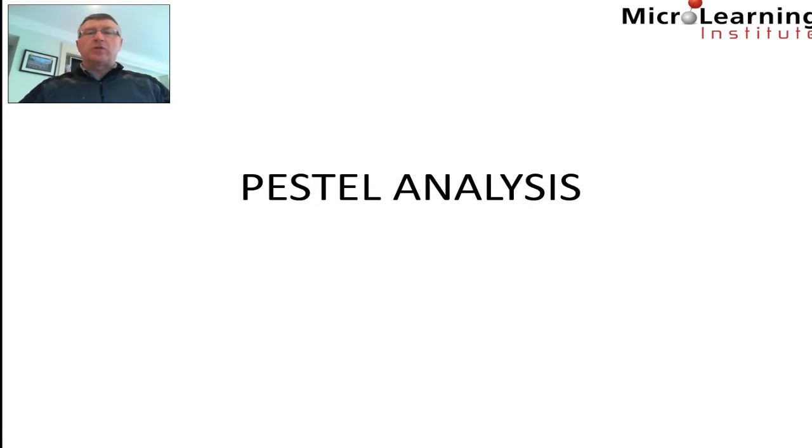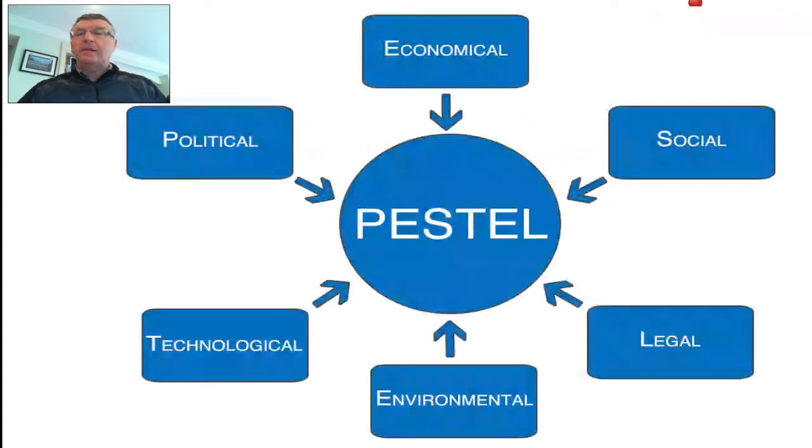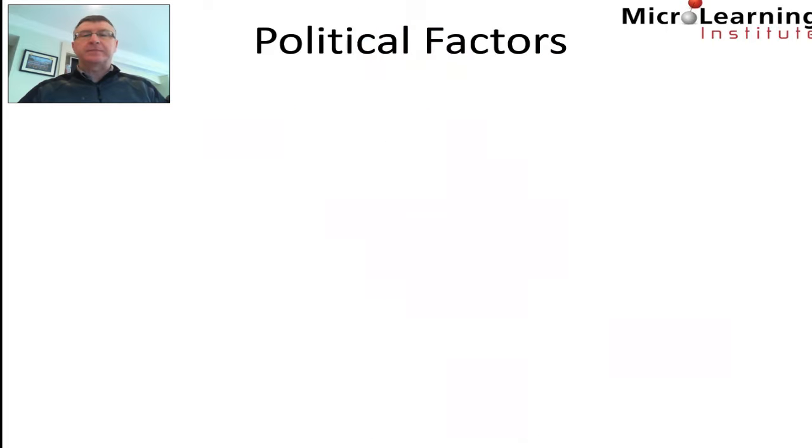In this short tutorial, we introduce the concept of a PESTEL analysis. A PESTEL analysis is a framework or a tool or technique or approach used to analyze and monitor what we refer to as the macro environmental factors that have an impact on an organization. The PESTEL is short for the political, economic, social, legal, environmental and technological factors that affect all organizations.